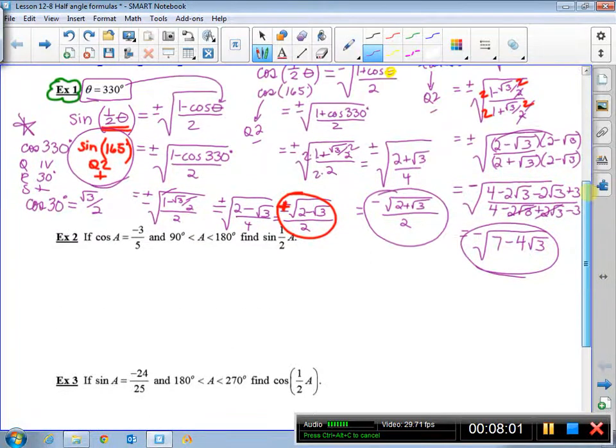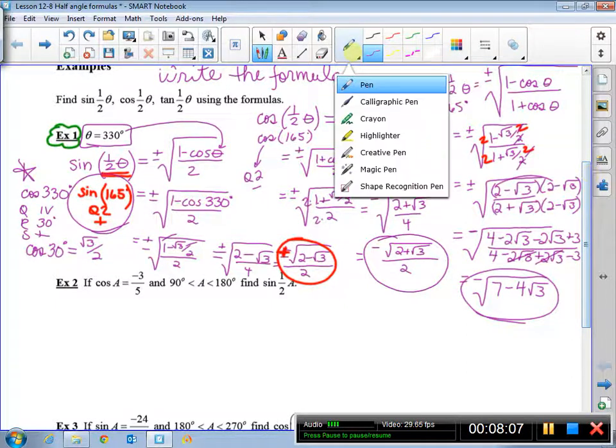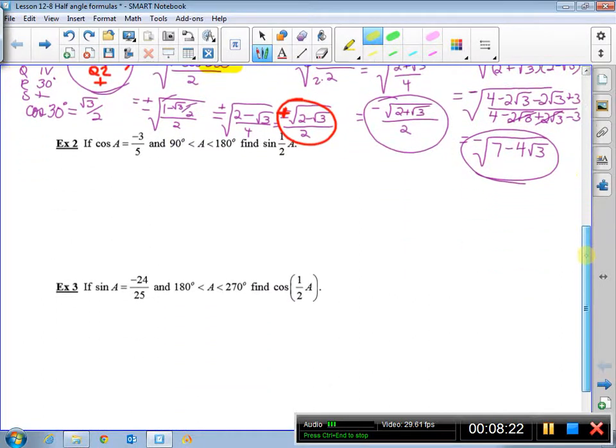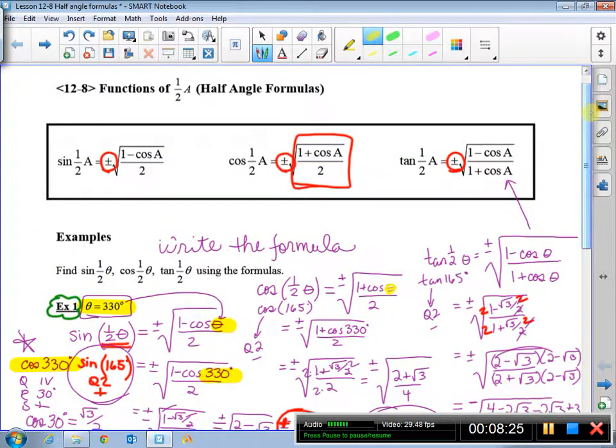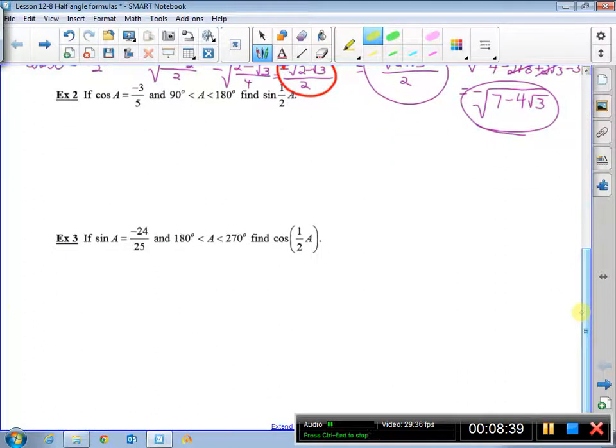So the first type of question that you can get is that you are actually just substituting in for theta. Okay? And we took care of that over here, figuring out the cosine of 330 after we subbed in 330. One interesting thing about these 3 formulas, don't know if you noticed it or not, but all they require is the cosine of the angle. So there's a little less work than maybe some of the other formulas. Let's take a look at a different kind of question.